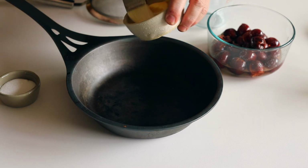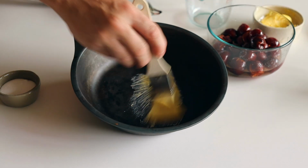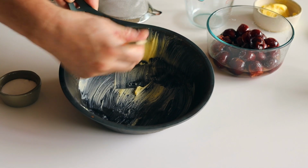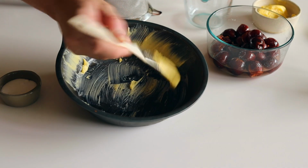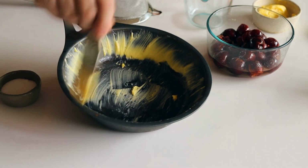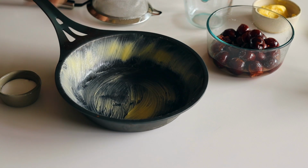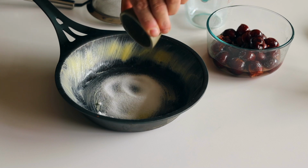Now I'm taking a cast iron skillet. You could use a baking dish. You could get clafoutis baking dishes, or it could be like a pie dish. It's up to you, but I'm doing it in this cast iron skillet and everything is going to go into this one pan. And I'm taking softened butter and using a pastry brush, I'm just going to brush the insides of that pan or the dish and make sure it's liberally brushed, and then add in a little bit more sugar. And I'm going to lift the pan, swirl the sugar around until it covers the entire surface of that pan. There we go, ready to go.